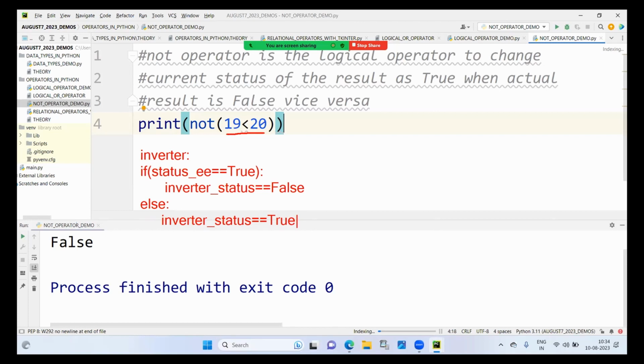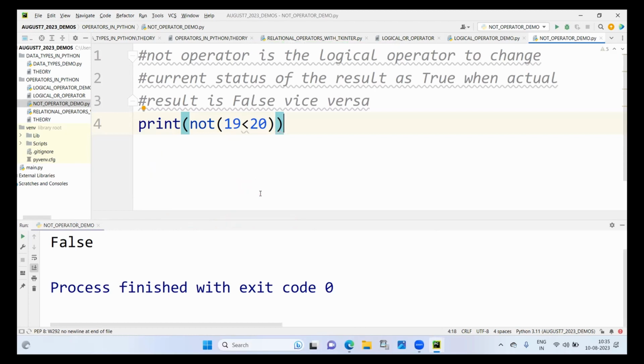You see here, so here you have to understand one thing, where the not operator is going to be used. So here the point is, when the electrical energy status becomes true, the same thing I will do here. If it is true, then I will make it false. If the electrical status becomes true, then obviously the inverter status might be true before that. That is going to be made a not operator.